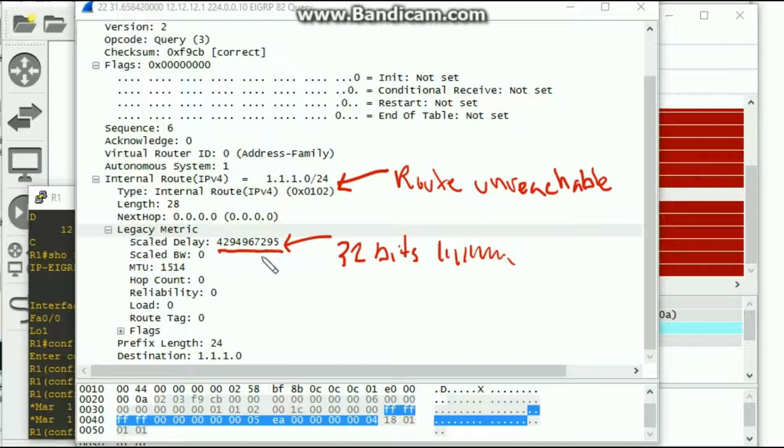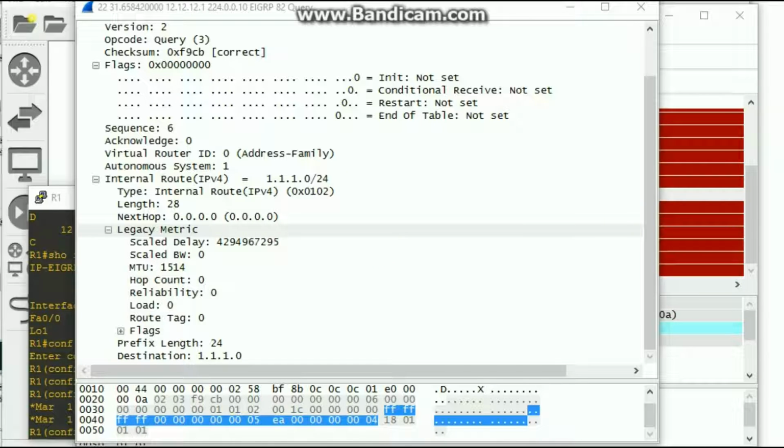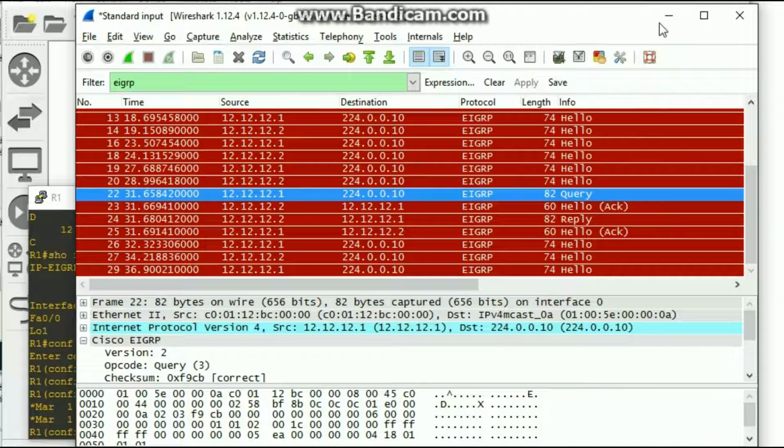That means that the destination is unreachable. So that's how EIGRP will tell its neighbors that this network is down, and do you have another route? Okay. So that is EIGRP.